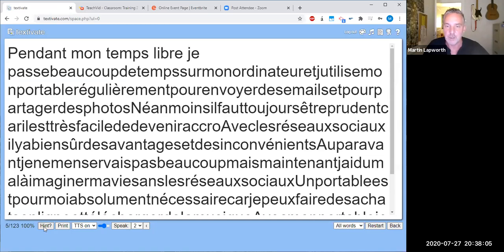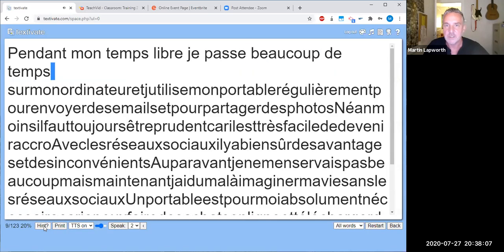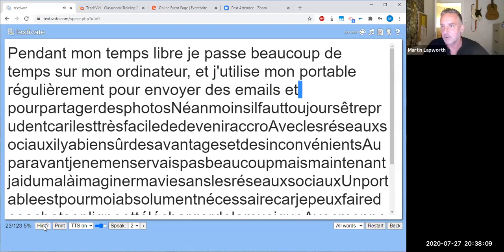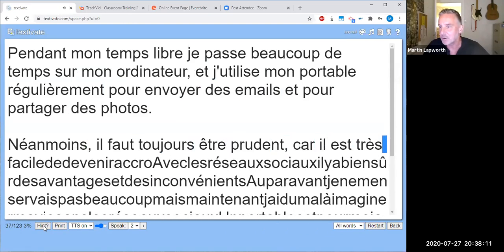And if you're not sure, you can click on the hint button and it will show you where the next one is, which you can go through if you want with the teacher in front of the class if you want to do it quickly. Using the hints affects your scores. That's why it says I've only got 3% there for this activity at the moment.